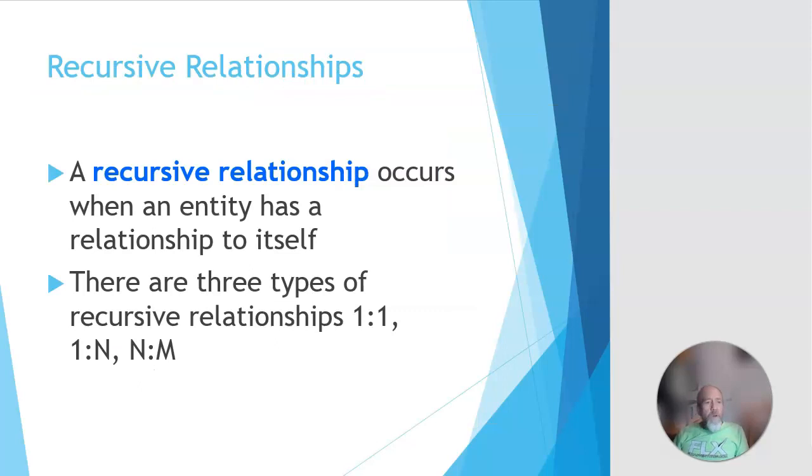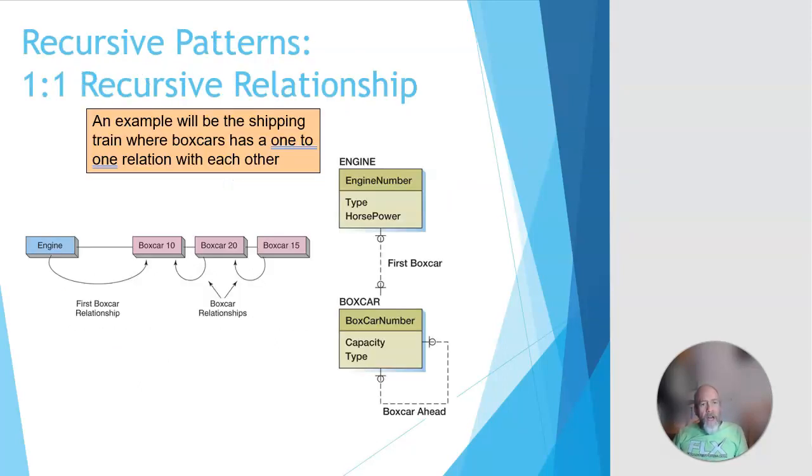Now, you've also got recursive relationships. And basically, a recursive relationship is when you have an entity that has a relationship to itself. Okay, we have a situation here where we're talking about boxcars. It's a horrible example, but it's what I had. In this case, you have a boxcar that might be keeping track of the boxcar in front of it and the boxcar behind it. And if you've had other classes with me, you know that that is essentially now a linked list. Great. Okay, but you do have to model linked lists.